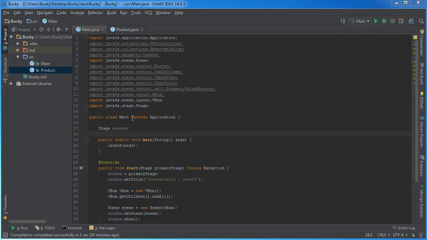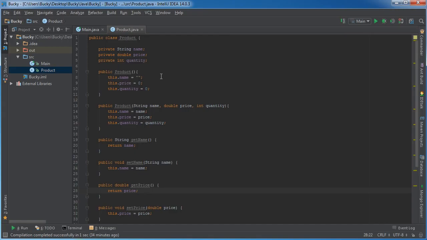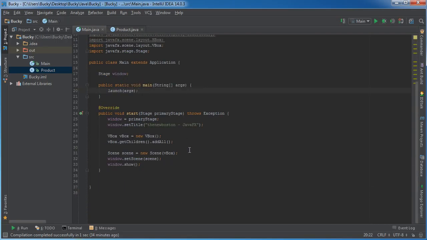Alright, so now in main.java, first let me explain exactly how this is going to work. We're going to have a bunch of different products, and these are just going to be regular Java objects. Like a laptop, a toilet, a cheeseburger, whatever products we have. Like I said, just plain old Java objects. Once we have those, we're going to convert them into an observable list. We used observable list before, we saw all the benefits of it, and an observable list is what we're going to use in our tables. So objects to an observable list to a JavaFX table. Simple enough. Let's go ahead and get started.